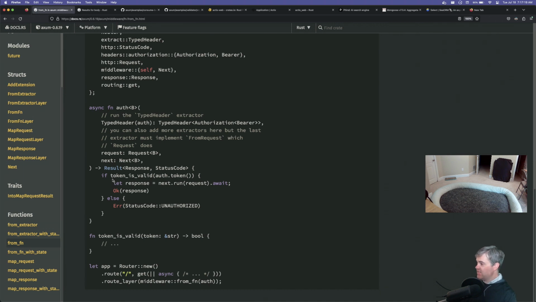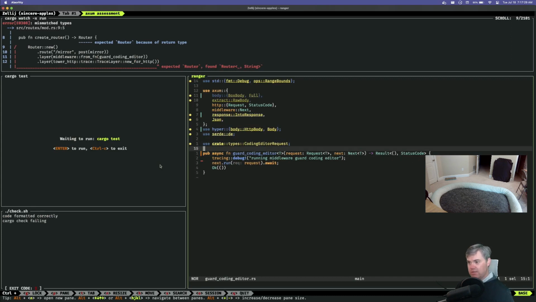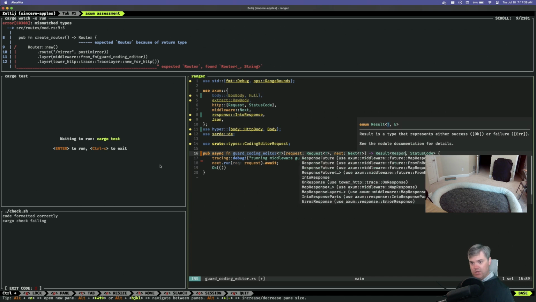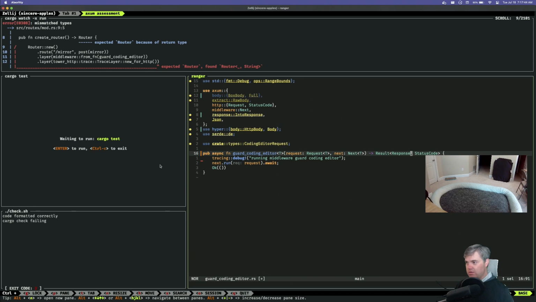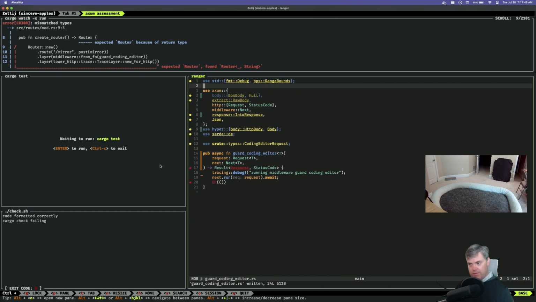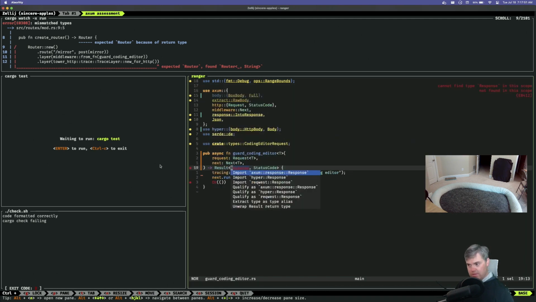Oh, and this is suggesting I need to return a response and a status code. Okay, so I need to change that. Let's update it. We can return a response, import that.